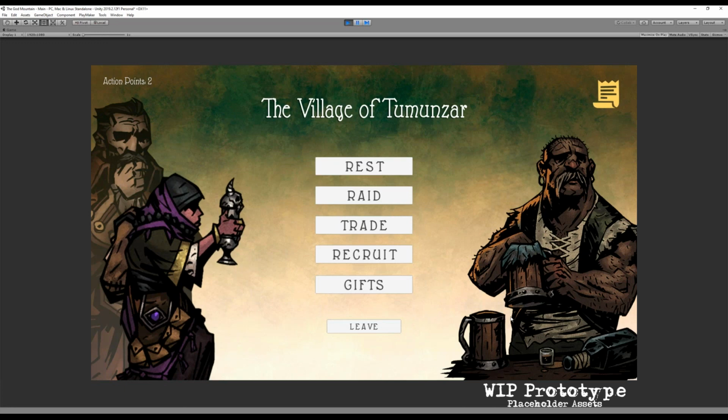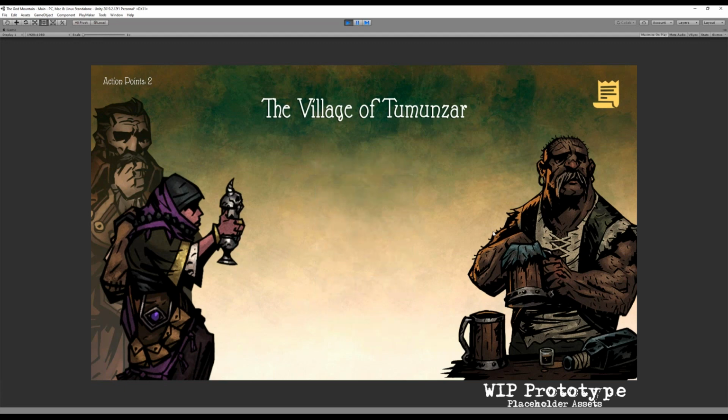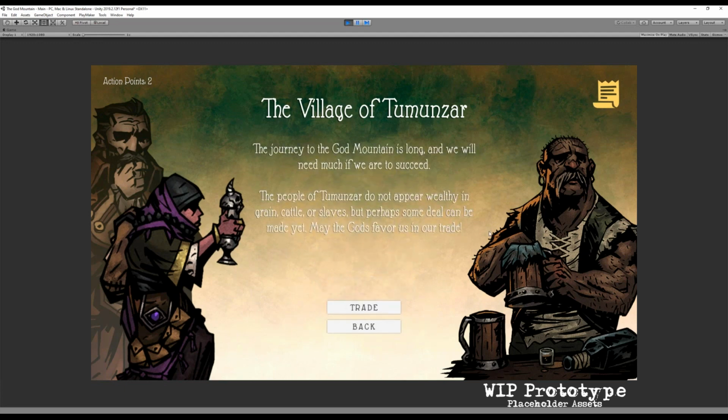But it's definitely best to try to do something while you're in these villages along the way. Let's go ahead and trade with them. Again, this is a work in progress feature, but it's using a lot of variable elements here where it recognizes decisions that we've made up to this point. So for example, if I have a poor reputation with these people or a good reputation, that could obviously impact some of the results that I'm seeing here.